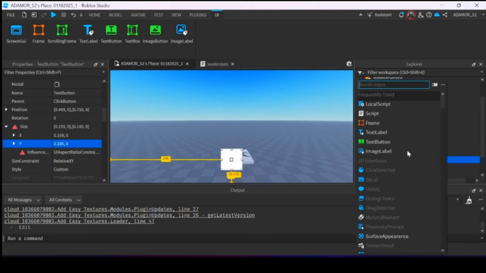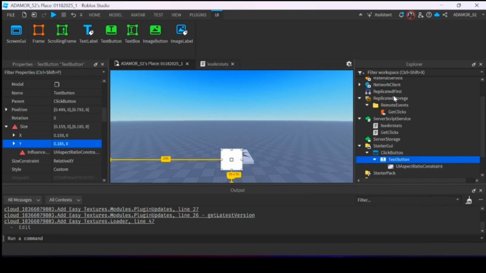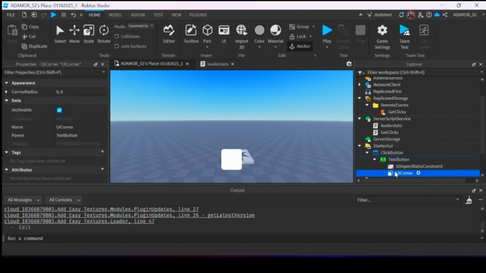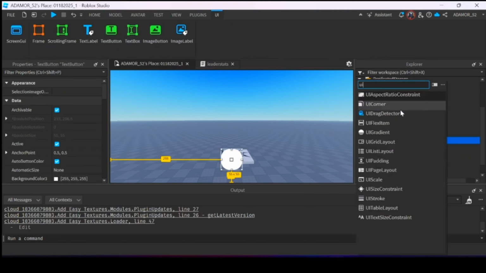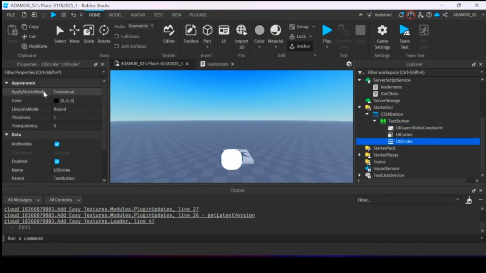We can then add a UICorner to make it round, and we can edit the corner radius, maybe 0.2 or 0.3. I think 0.4 is alright. We can also add a UIStroke to make it look better, and let's set it to 3, and let's set the ApplyStrokeMode to Border.